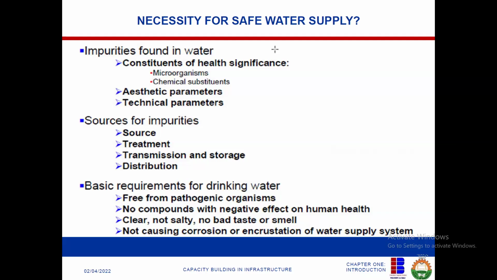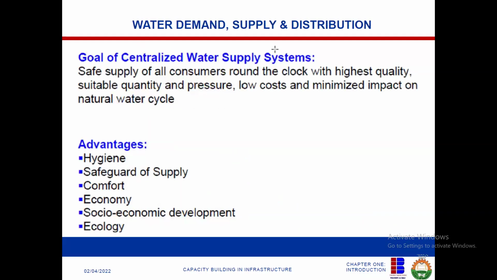Okay, the microorganism is basically the E. coli, the various fungi they can find in water. The chemical constituents are so many: manganese, fluoride, copper, iron, and so many of them. We're going to go through them. Then the physical ones have to do with conductivity, pH, and turbidity. So these are just some of the things you need to treat water for.